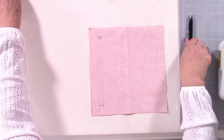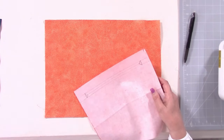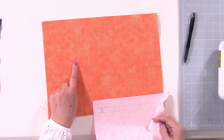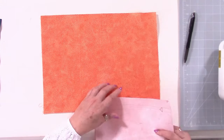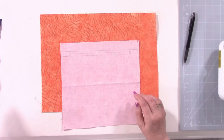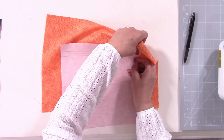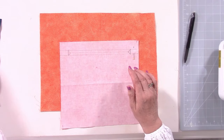Then what you're going to do is place this on your fabric, right sides onto your fabric. So if you want your zip pocket to be in this position here, obviously on your project you need to decide where that's going to go, but for this instance we're putting it there. I just pop that over the top. Now we can pin this in place, so I'll just bring a couple of pins in just to hold that in place like this.